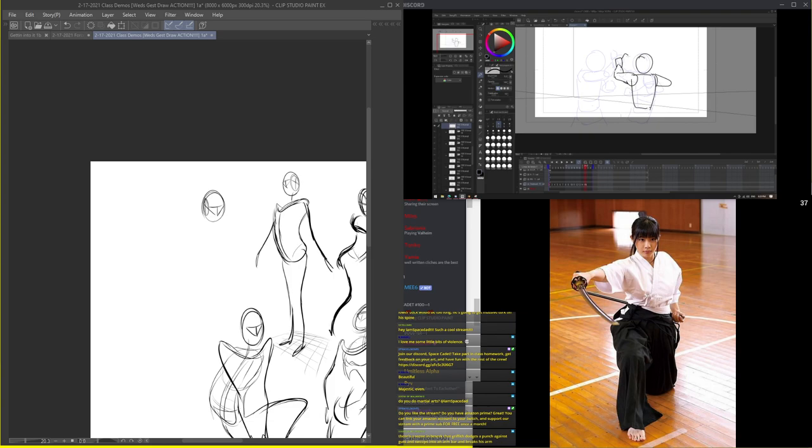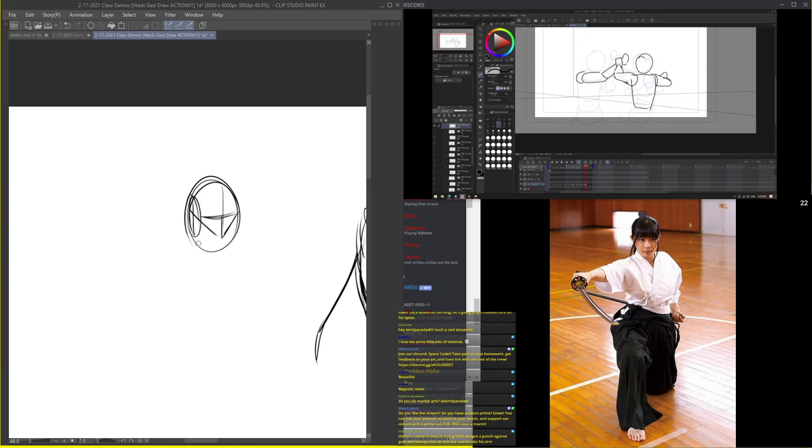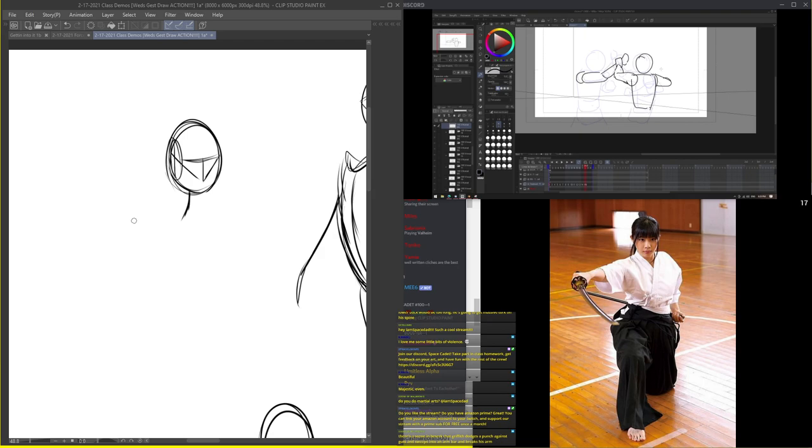Someone says there's a scene in Berserk where Griffith dodges a punch against Guts and sweeps into an arm bar and breaks his arm. If you could find that scene on Sakugabooru, link it in the Discord. Here's the Discord.